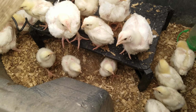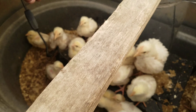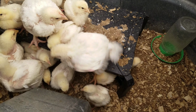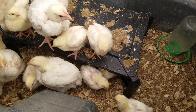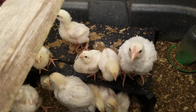So we got this brooder plate thing down here. It heats up underneath and the chicks go underneath it, and it's a lot safer for fires, and it's probably what you should get anyways, especially if you're new at it. We already had the lamp, that's why we used it. But the only problem with this is they go to the top of it and poop all over.